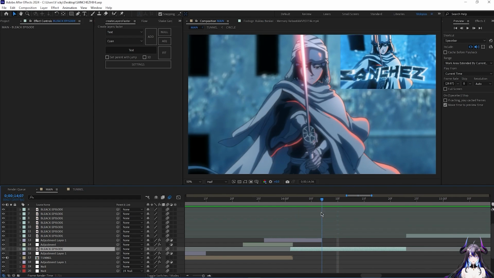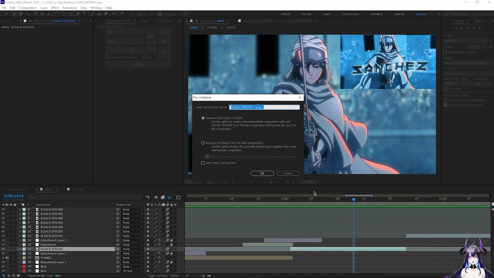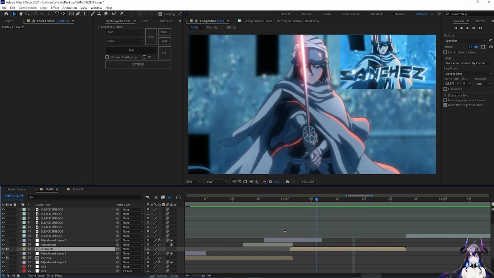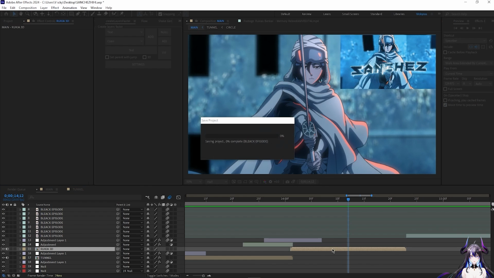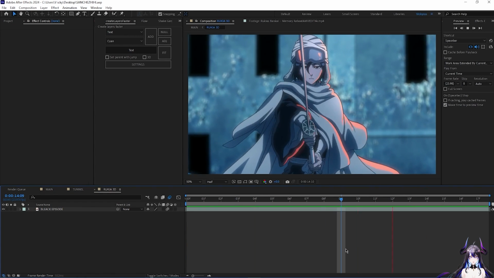First we have our raw clip here, so I didn't do anything to it. What I will do now is right-click and pre-compose it. I will call it Rukia 3D, and then move all attributes into the new composition, check this and press OK. I pre-composed it because we will add movement and stuff to it later, and because there's a turbulent displace and optics compensation and I don't want to have many layers here, so I want to make one layer. We go inside the clip and we have a Rukia clip here.